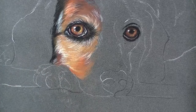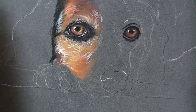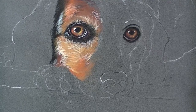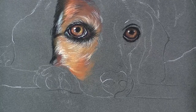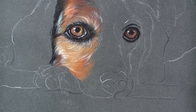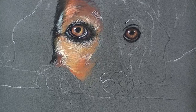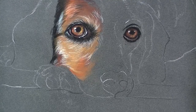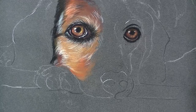Okay, Roseanne has a question. Could this painting be done on any other surface successfully? Absolutely. You could do this on UART 600 or 800 very easily. You could do it on Canson paper. You could do it on the Australian paper. The name escapes me at the moment. It wouldn't be the same on velour paper. You don't have to use anthracite colored paper. It could be dark blue, dark gray, or purple. The process would be the same. So you want to put your base coat on and then your pencils on top of it to do it this way. If I was doing it on velour, I would do it an entirely different way. Does that answer your question, Roseanne?